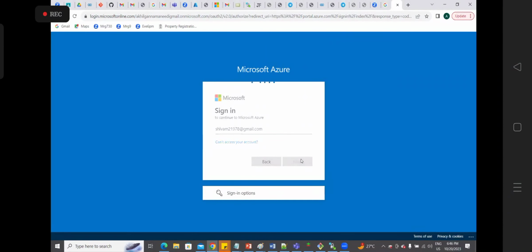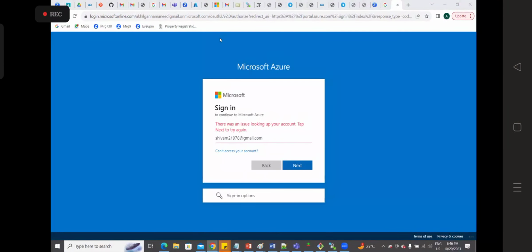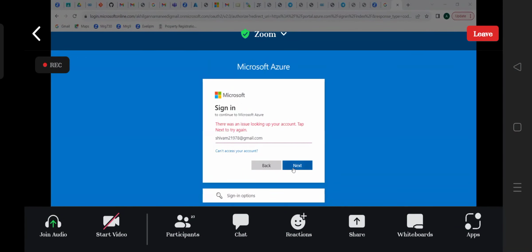Here there is no other option. Create one more Gmail account. You can go to a free account. There was an issue looking up your account, tap next to try again. Let's see.